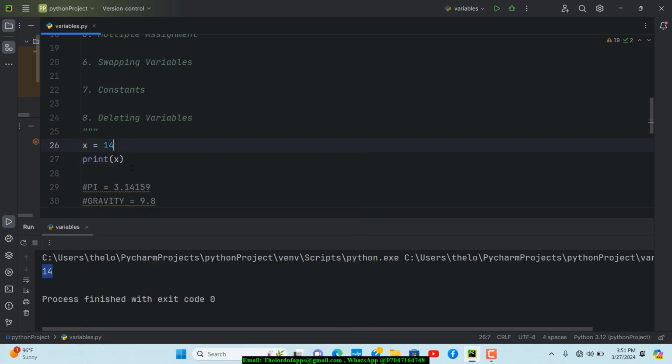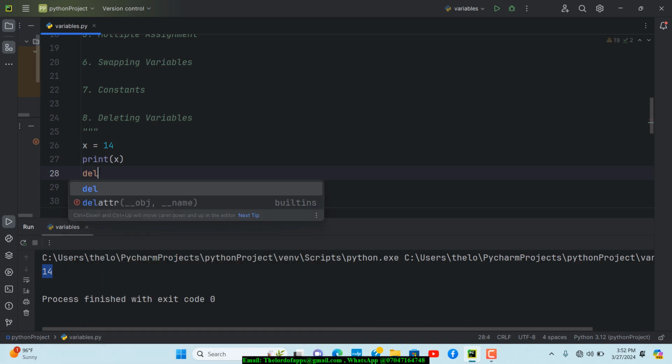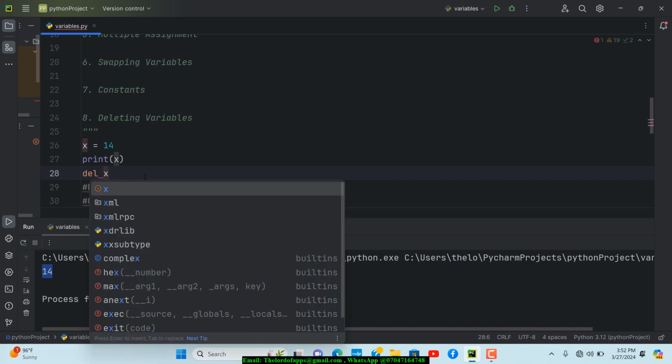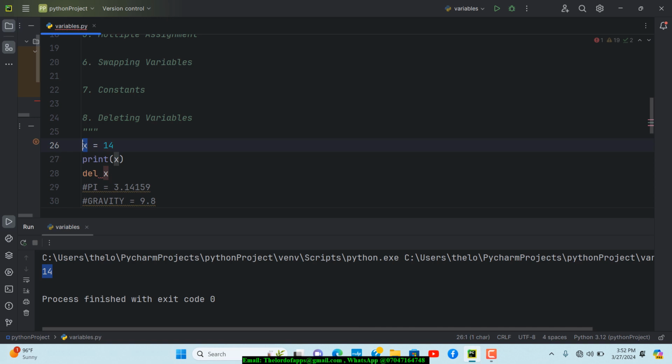All right, however, if we want to use a keyword that is called del to delete the value of this thing, we can actually do it, and it's really very simple. I'm going to just do del down here, and as you can see, it's actually a keyword. Okay, so if I do del, I can then bring in the variable that I actually want to delete, which is this x up here.